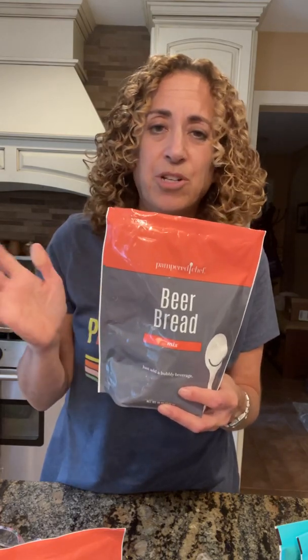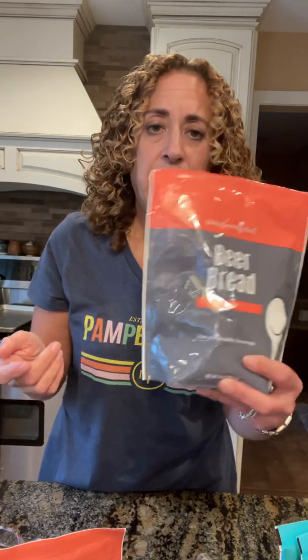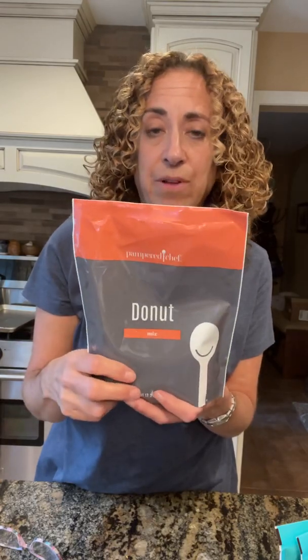So if you look on Pinterest probably, I've seen a lot of different ways you can vary it. Anything carbonated, and you can add anything you want to it. And this is a great staple to have in your pantry, again, for a last minute, you know, if you want to bake. Donut mix, I highly recommend.